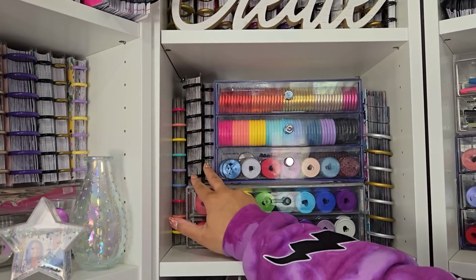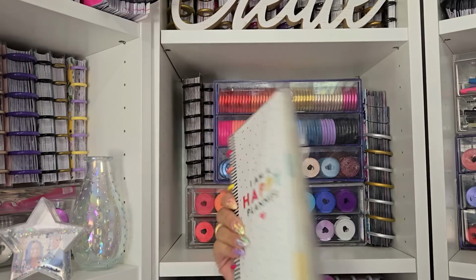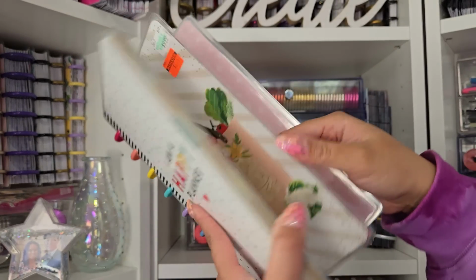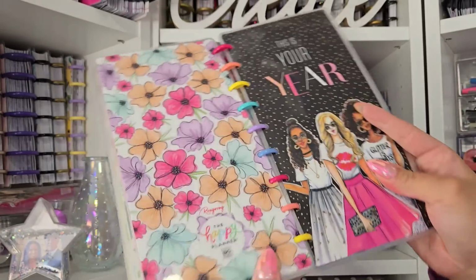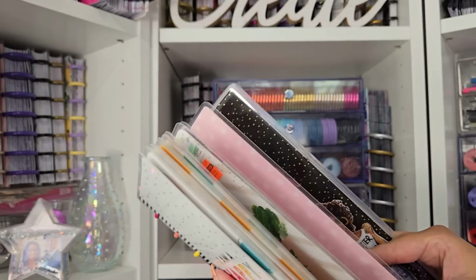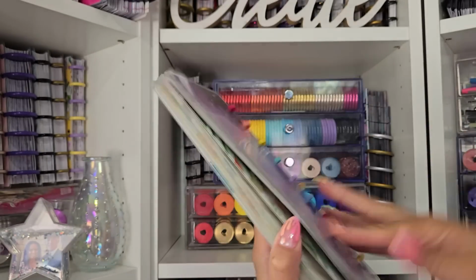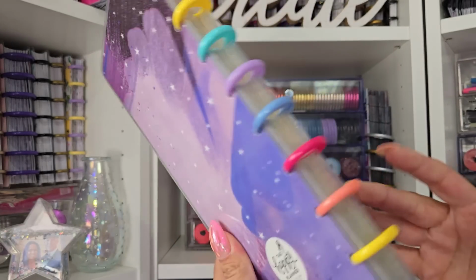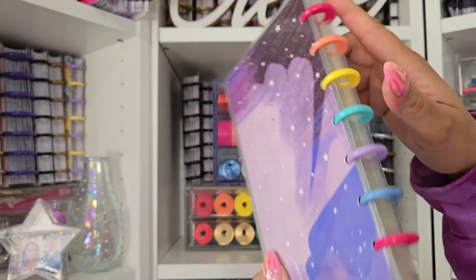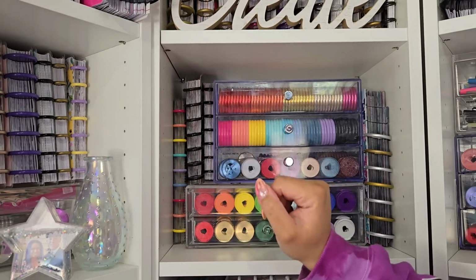Okay, and then over here, I have more of my skinny minis that are completed. And then over here, I also have some skinny classic covers because I just love collecting covers. I don't know why. This back though, that's why I kept that. I was just now asking myself, why did I keep this cover? Because I'm not a big fan of the front, but that back though. Baby got back. I love it. But yeah, I store all covers and stuff, and you'll see more on discs, and it's a great way to store them. Then you can file through them and pick your cover from there.